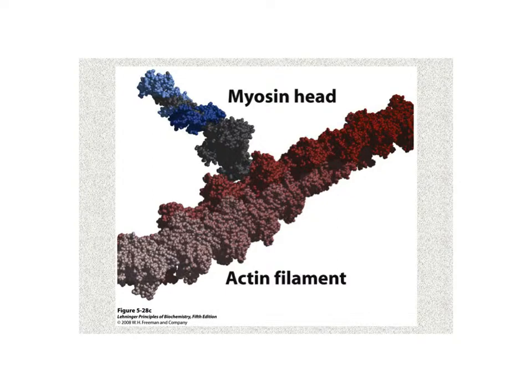So here we go. This is where we see the long actin filaments. There's the myosin tail, and then we see the little head groups and how they're going to click in almost like a ratchet into the way that the actin filament works.